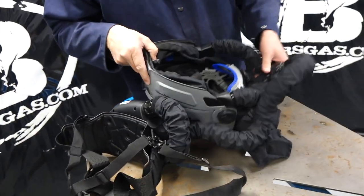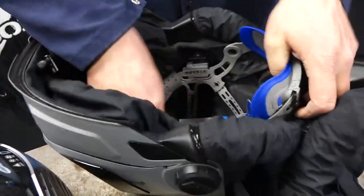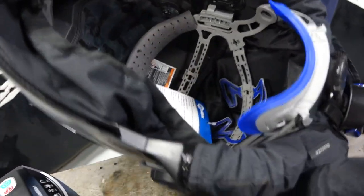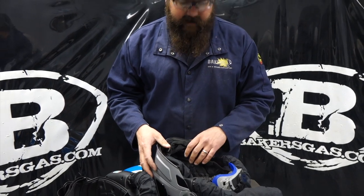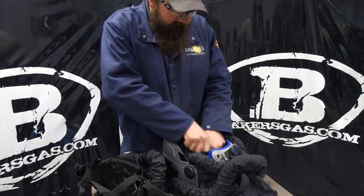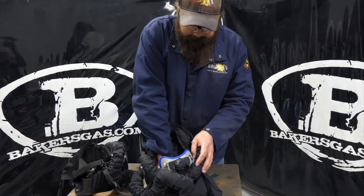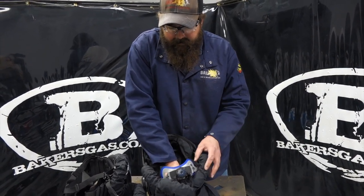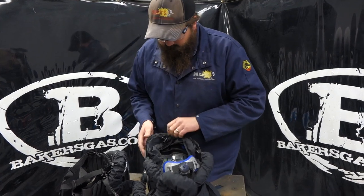Standard new Miller headgear on this unit — all very adjustable. I'm cranking it wide open to show you the inside. You got that top comfort pad and the new comfort pad on the back — very comfy headgear, been very popular since they came out with that redesign. This thing is NIOSH approved and everything on it is OSHA approved. So if you're in an environment that's smoky, or you're welding on stainless where hexavalent chromium is a problem, you're going to need one of these hoods.